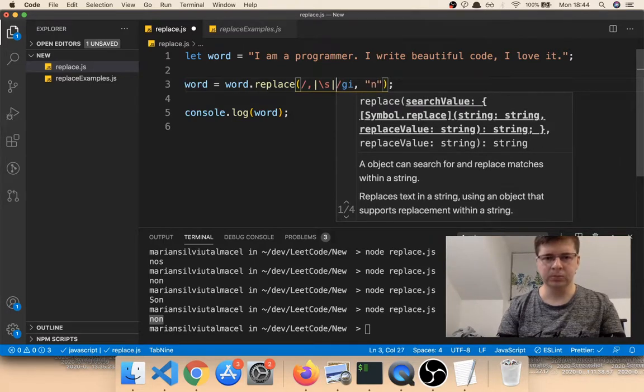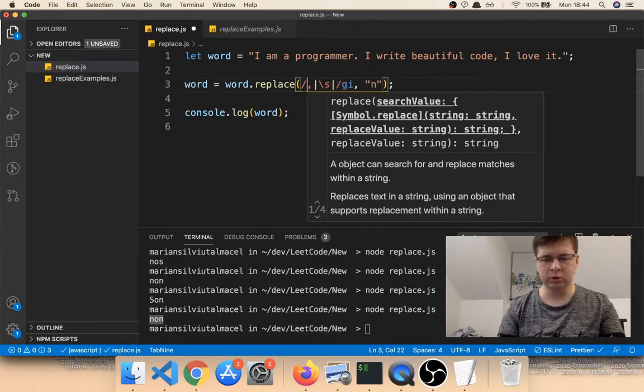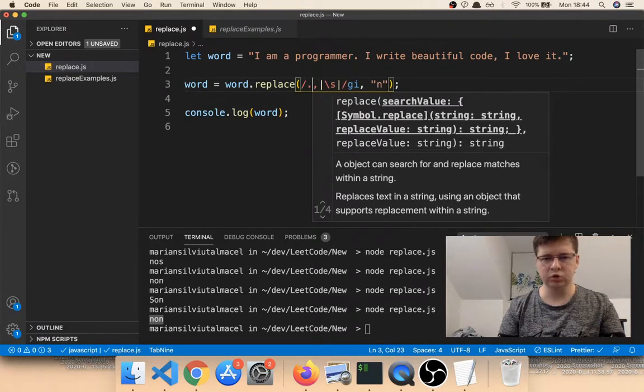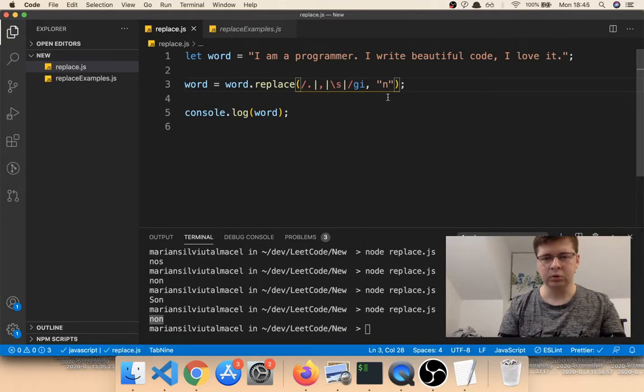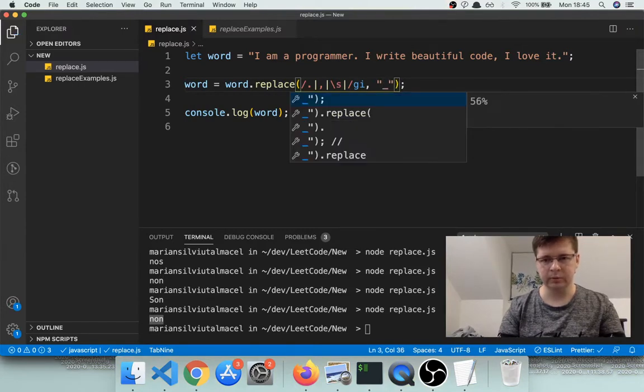So let me just put this one first, I think this one should be first, right? So let's check. Actually it doesn't matter here because we have an or. I don't think it matters here, right? Let's see. So we want to replace all of this with a line. Let's see what's going on. Maybe like this. Yeah, like this.